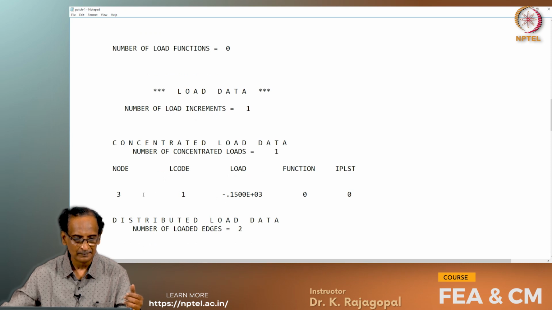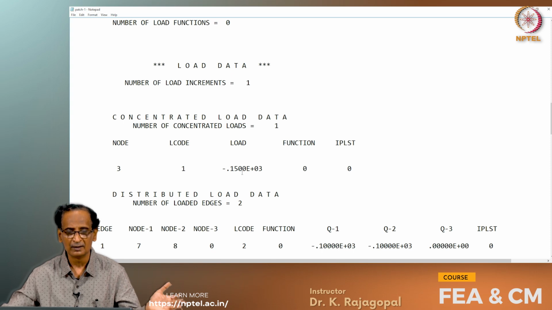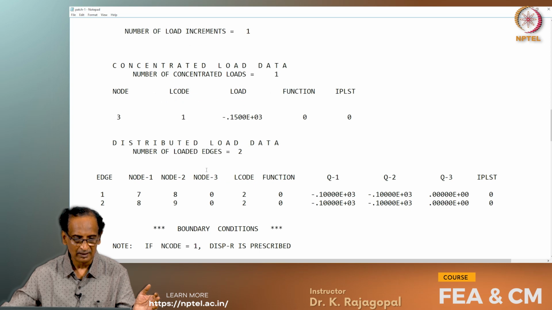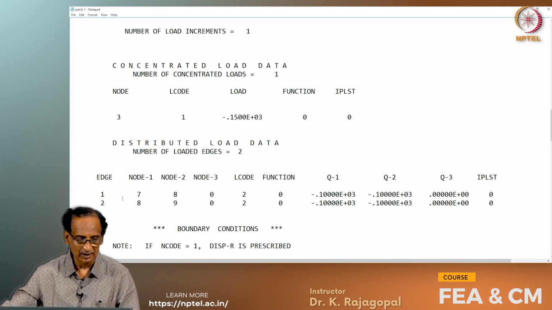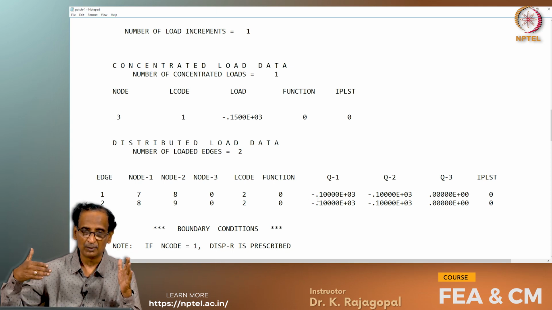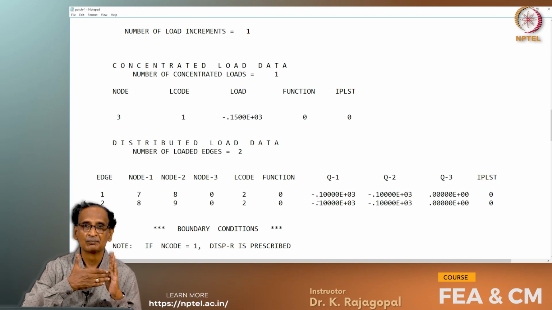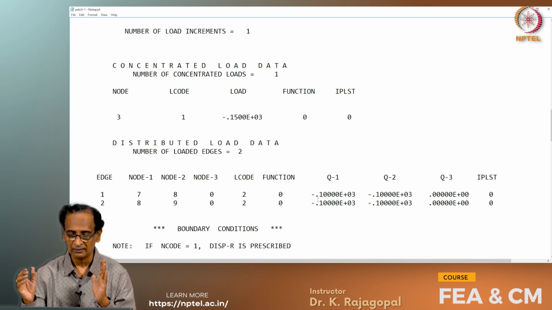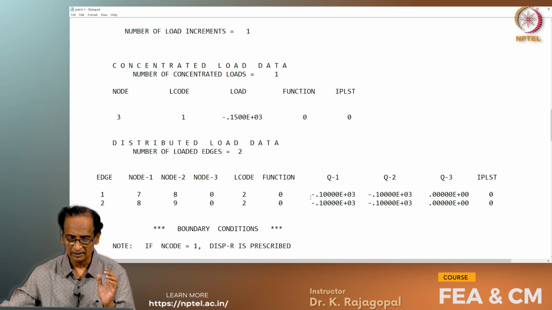And then the loading at node 1, there is a load of 150 given in the negative x direction, because the L code is 1. Okay. And then on the right hand side, we have the nodes. There are 2 surfaces, one is 7 8, 8 9, and then I have given a negative pressure. So, as you recall, if it is a positive pressure, it will be acting into the element, and now on the right hand side, I want the pressure to act outwards. So, I have given that as a negative.